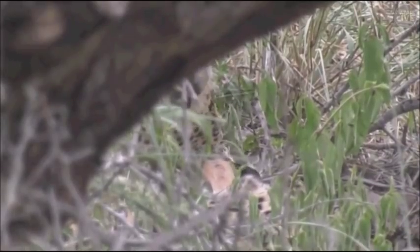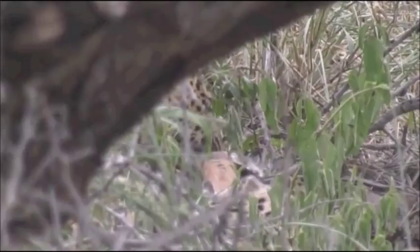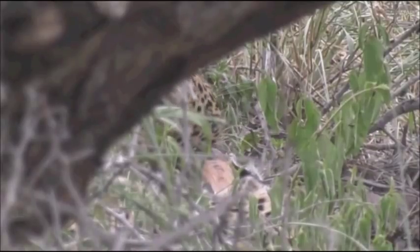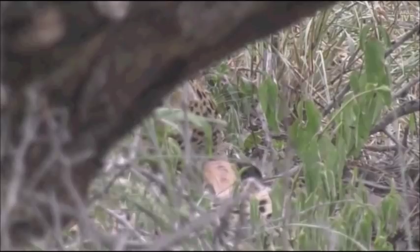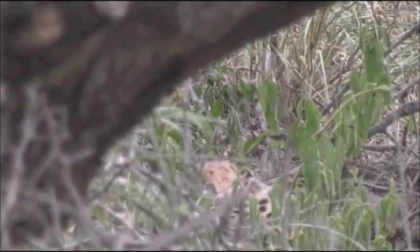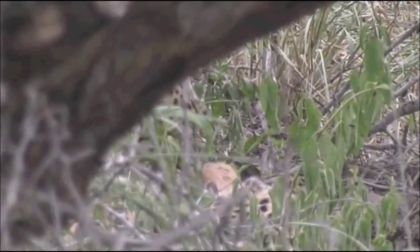Sparlina, that's a really interesting question. You're asking, do leopard mums move their cubs as a matter of course or when they feel the need? It's both, actually. And it also has to do with any pressure from predators or any outside pressure. Sorry, I just saw some movement, but it's her tail. I'm too excited. They would move sort of 2 to 3 dens within the first 3 to 4 months.